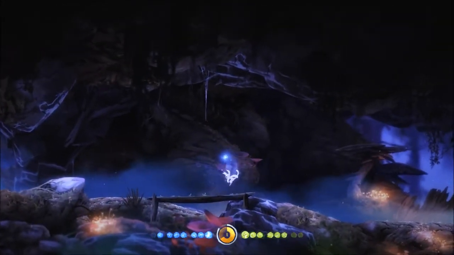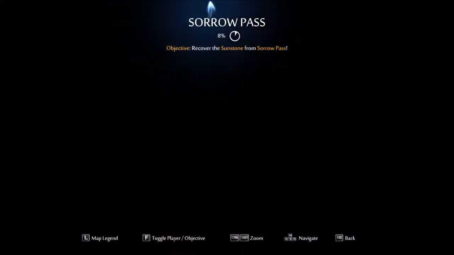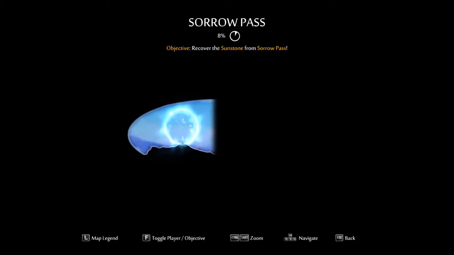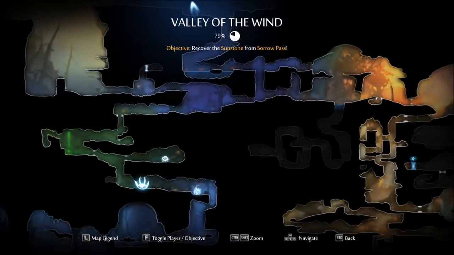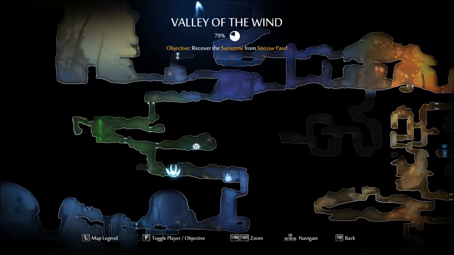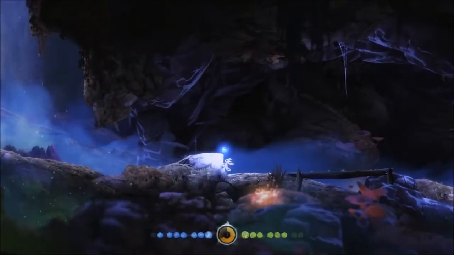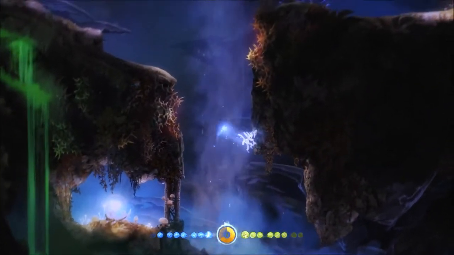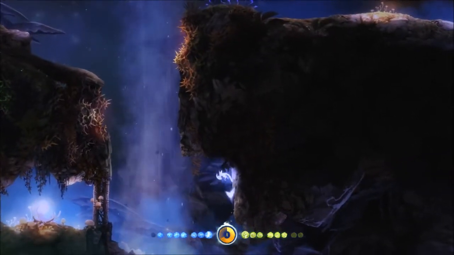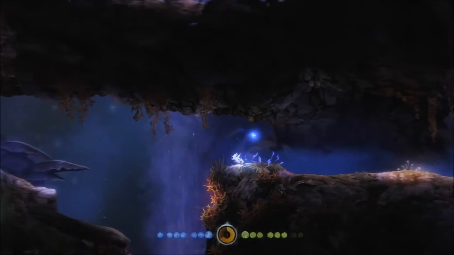I wish we could drop through that. That would seem like usually. Where do we go now? Valley of the Sorrow Pass. Valley of the Wind. Cover the Sunstone. Yeah, there are still some stuff I wanted to get first, but I don't think I have the required power-ups for much of it yet. So let's go up first and see what happens in the Sorrow Pass.